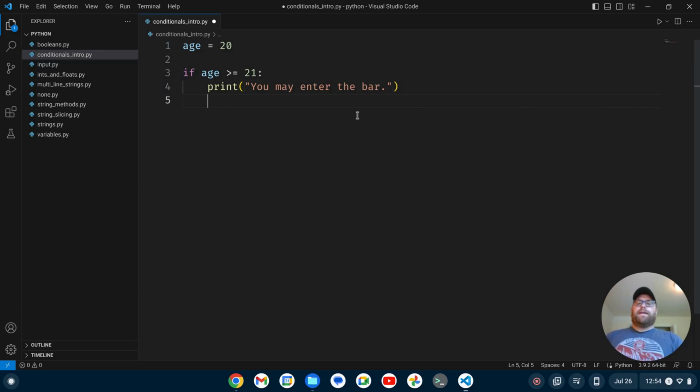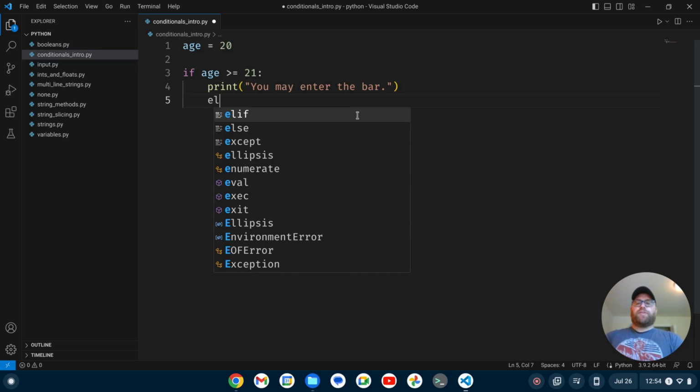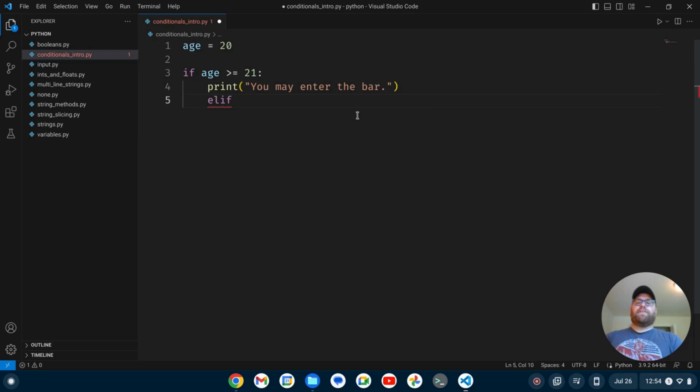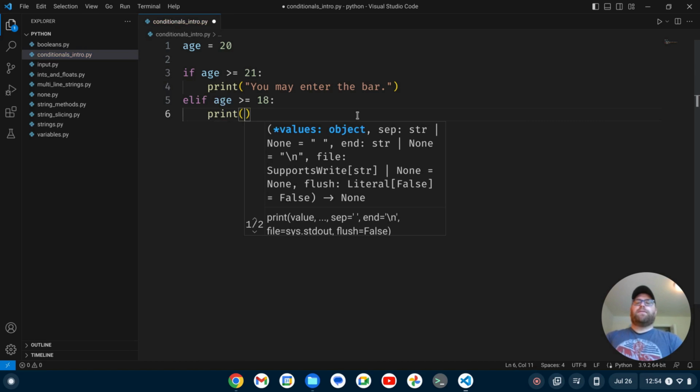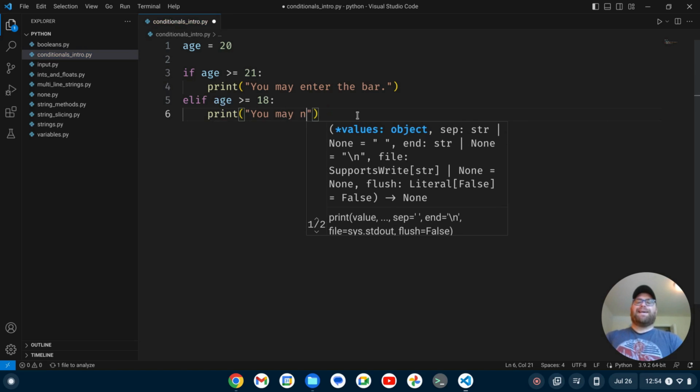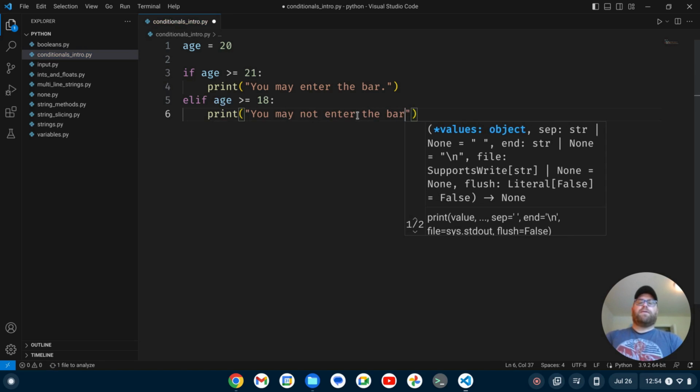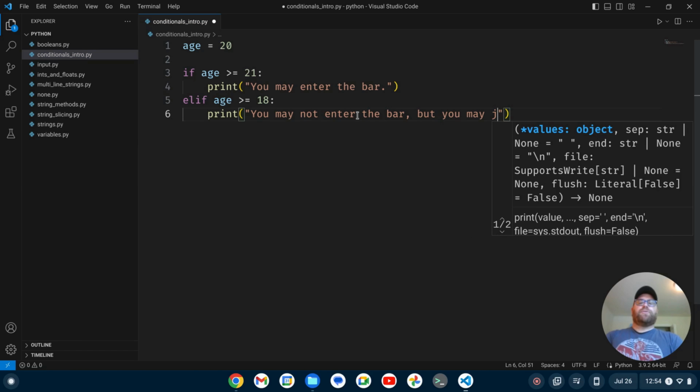Okay, and now we can do an elif. It's just elif, and we have to give a condition. So if it doesn't meet the first condition, it's going to go down and check the second condition. So elif age is greater than or equal to 18, we'll print "you may not enter the bar, but you may join the army".